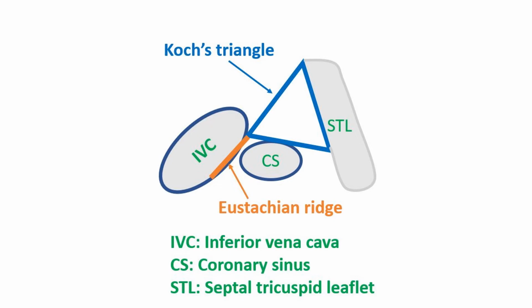One study found tendon of Todaro visible macroscopically in only 10.8% of the hearts, that too only in the younger specimens. So, in that study, they used a line joining the apex of the Koch's triangle to the point where the basal edge of the triangle touches the Eustachian ridge. Apex of the triangle was found by transillumination of the membranous septum from the left ventricular side. Eustachian ridge separates the orifice of the inferior vena cava from the coronary sinus.